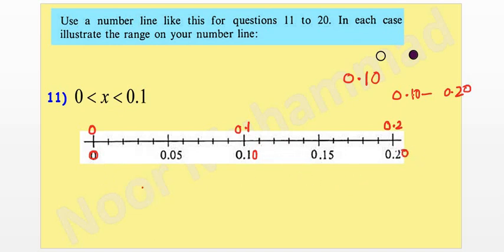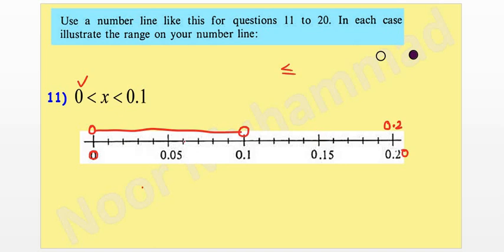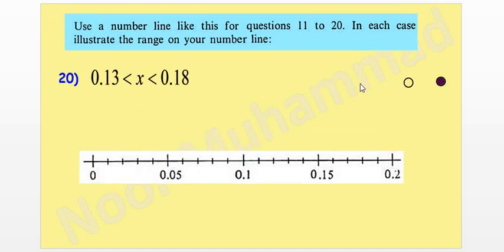Okay, now let's see how we can complete our question. That was the explanation of the number line. Here they said the range of x is from 0 to 0.1. So this one will get an empty circle on 0, and then go to 0.1. Again we do not have a less than or equal to case, so another empty circle there, and then you draw a line to show that all these values are included between 0 and 0.1.